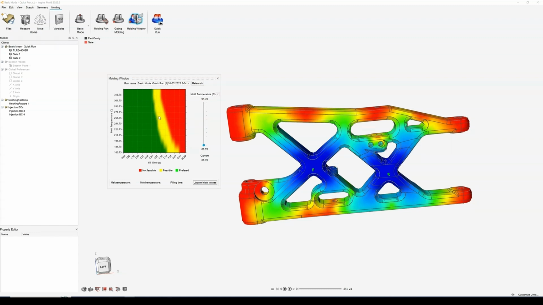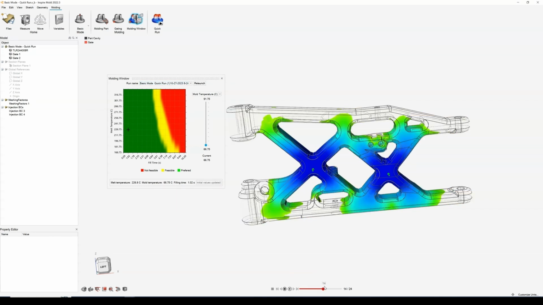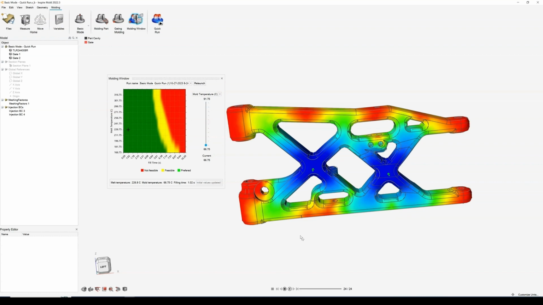So you might already have an idea of what melt temperature you're going to use, and based on potentially volume, how long the top part might fill. But you can also use this, so I know that I'm going to fill around the 220 mark, around the 1 second. So I can just click on these areas here. That gives me my melt temperature, mold temperature, and filling time. I can then say update initial values. If I close this now, what's quite nice here as well is you can get a little idea of how the part fills even at this stage. So you can see how the part might fill.